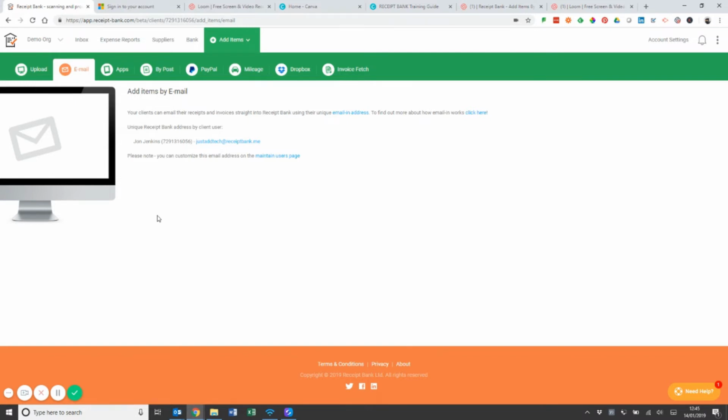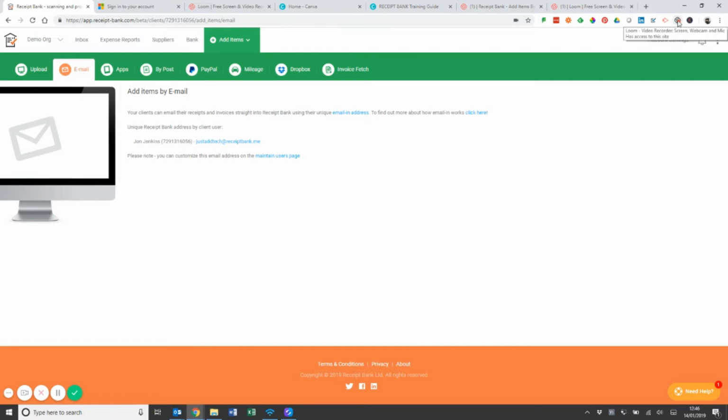So when you set up your Receipt Bank, it will give you a default receiptbank.me email address. You have the ability within your account settings to change that to something that's unique and easy for you to remember. You can either forward emails into that email address, or if you're using an account with suppliers where you only get documentation for invoices and credit notes, then it would actually be sensible to give them that email address so that they can send the document straight into Receipt Bank for you, and then you're not having to touch the data at all.